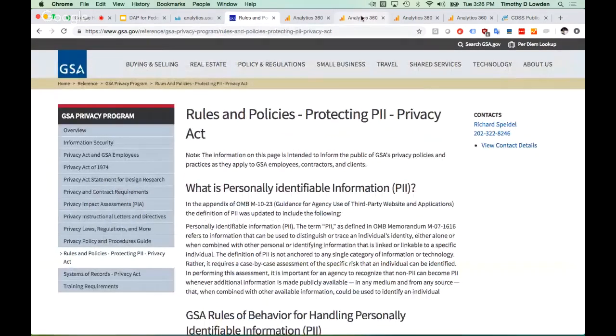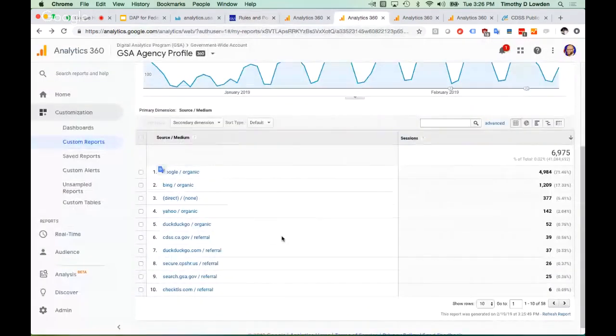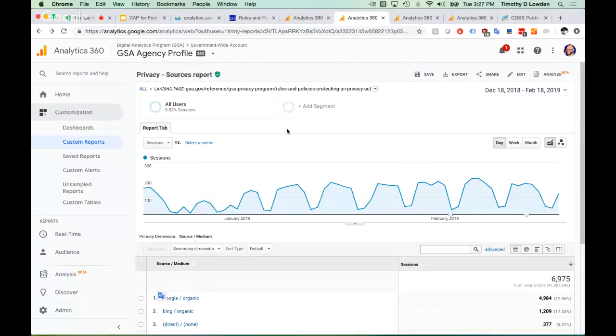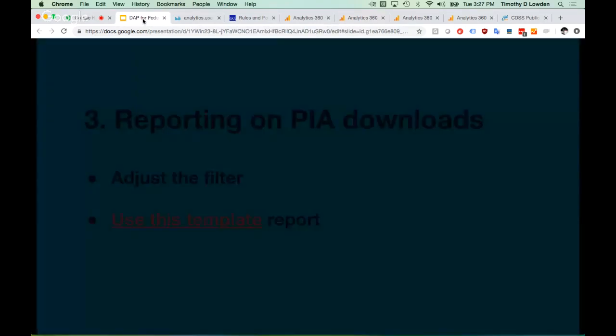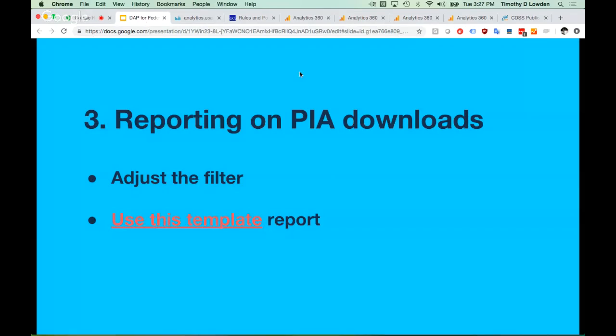So just for reference for all of you. If you use these, you can see there are a few more referrals where it led a few visits to that particular page. So this template will also be there for you. Okay, moving on. Now this is where it sort of gets fun.